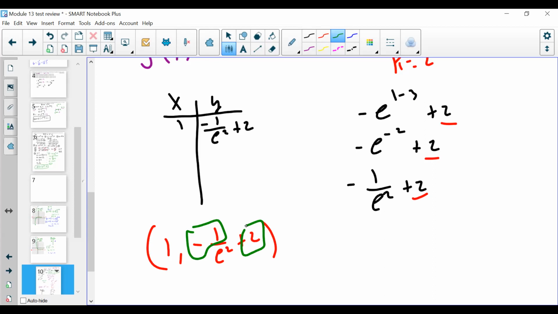So that's how you can tell right away what your a and k are, because you never really got rid of them. They stayed there. All you ever did was mess with the e to fix the exponent. That's all you ever do with these because we want to give you the most specific answer possible. And it's better to say -1 over e squared plus 2. And that's why you can tell right away. I don't know, does that answer your question? Does that make sense?